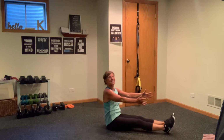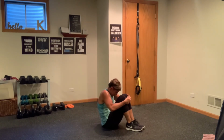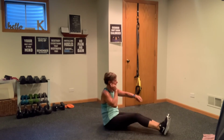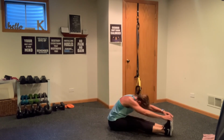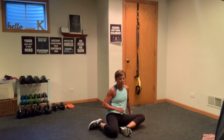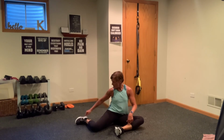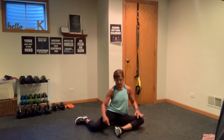And done. Lay back or just hug those knees, round that spine. Awesome work, you guys. All right, give yourself a nice forward fold stretch here. Awesome, bring one leg behind you and then bring the other leg in front. So this is a 90-90 rotation. Take your front ankle in line with your front knee.